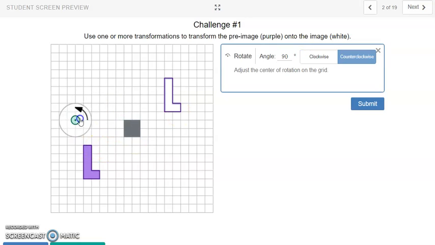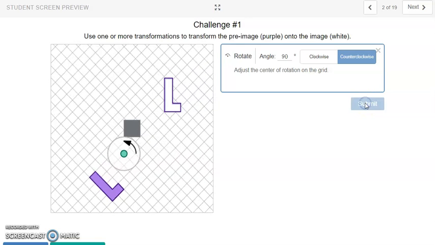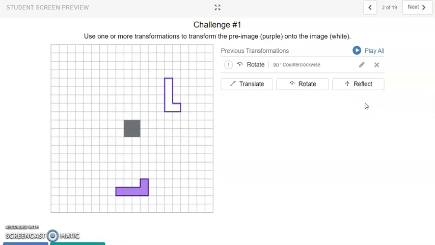You can left click and hold the mouse button down and move it wherever you want. This is basically the point around which the object is going to be rotated. If I click on this, you're going to be able to go clockwise or counterclockwise, and you can indicate the angle measurement. Let's say I keep it 90 going counterclockwise, click submit, and it's going to rotate the shape 90 degrees. Clearly not going to be enough to get there, but at least it gives you an opportunity to see what a rotation looks like.